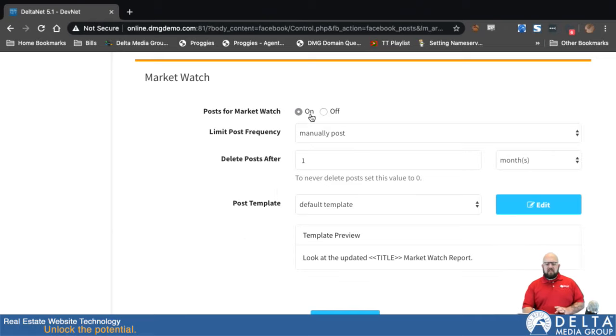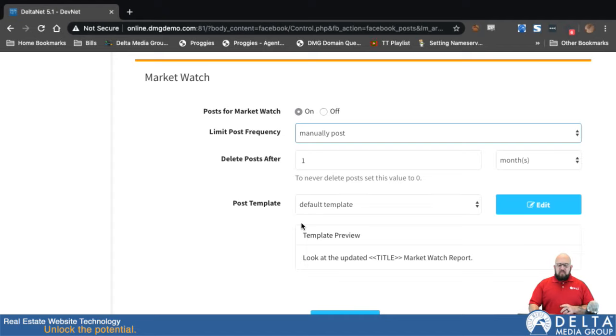So the way this works is this is turned on, you set your post frequency, just like all the other systems, so all these settings work exactly the same, but it's going to look to the report itself to figure out what interval it'll actually post on. So if I create a report and I set it to monthly, it's going to generate a new report every month, and when this picks up that a new report was generated, it'll post it. So we'll jump over there and I'll show you that real quick.